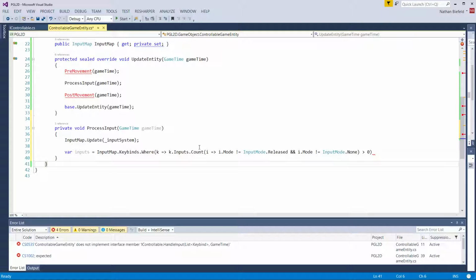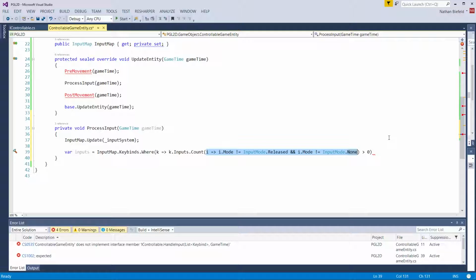We can attack by having space or enter, or let's say the number 1 key. InputMap.Keybinds.Where k.Inputs.Count. Let's say I'm holding down the space bar, which means enter and 1 are released or none.